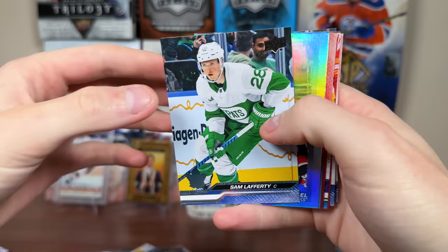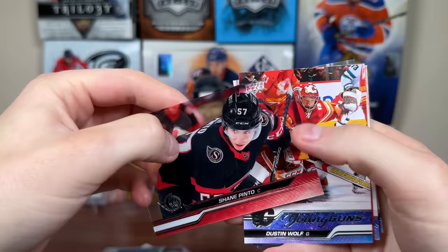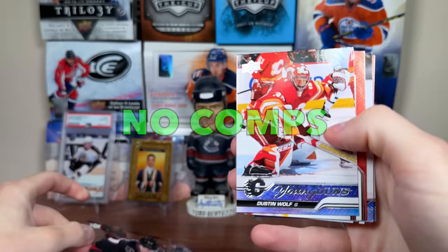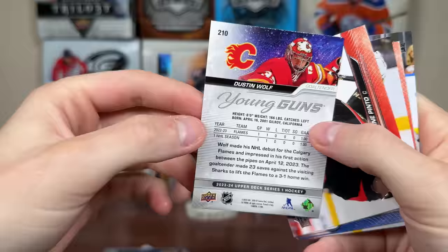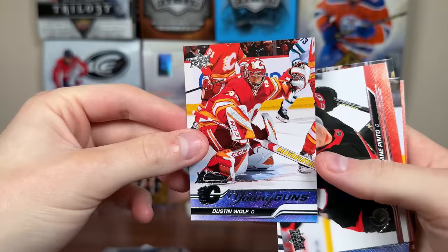Let's see what we have here. There's a Shane Pinto Clear Cut, a Lucas Reichel Star Surge, another send Clear Cut that's horizontal — Shane Pinto still needs to be signed — that'll go nicely with the Drew there. And hey, there we go — Dustin Wolf Young Guns! It's only a matter of time before Calgary gives him a chance. Highly touted goaltender. The knock on him is his size — six foot is not big for a goaltender, it's rather small — but he looks to be really good. There's his Young Guns, that's very cool.